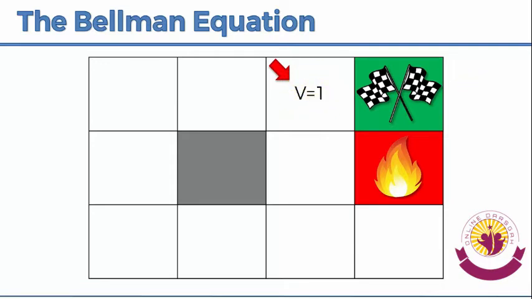Next, the agent's going to be like, okay, so how did I get into this square? And he might walk around again and so on, end up in this square again and be like, okay, how did I get into this square before that? And the way I got into this square was from this square. Interesting. Okay, so as soon as I get into this square, I know that all I have to do is go right, and then from here I already know that I'm going to win.